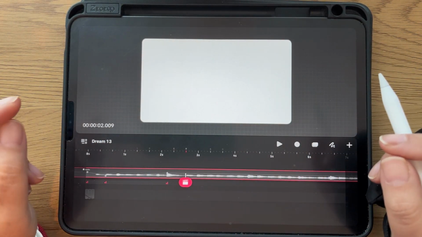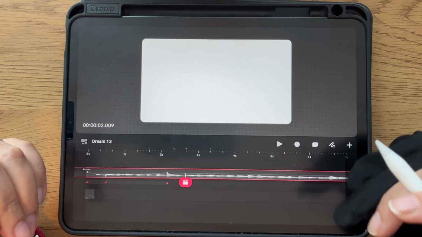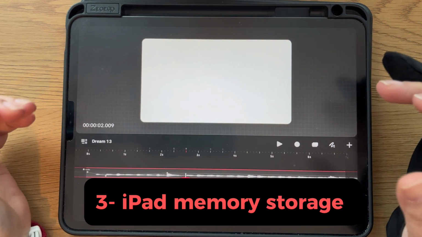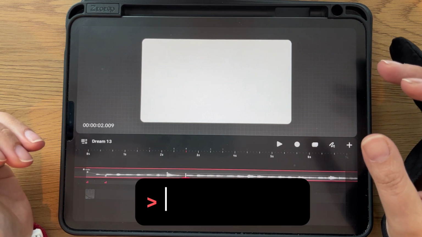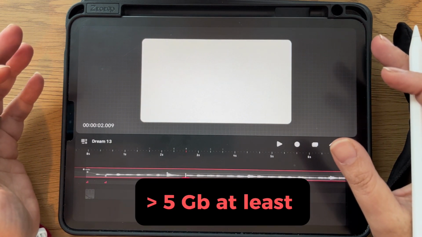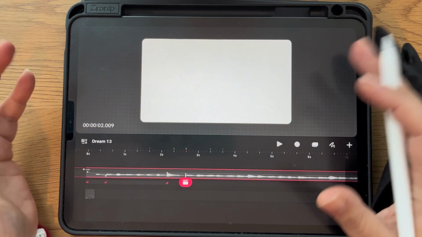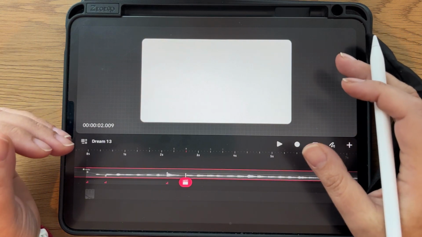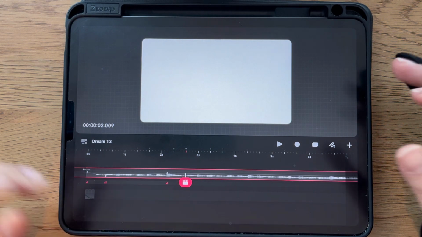The other thing that is important to pay attention to is the memory you have available in your iPad. I found out that with less than 5 gigabytes of memory, it was crashing all the time. So now I try to keep my iPad a little bit cleaner and have at least 50 gigs of free memory.